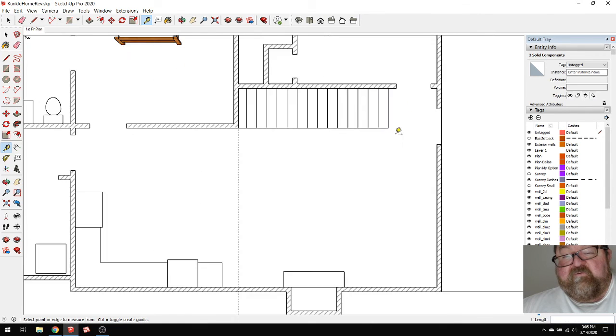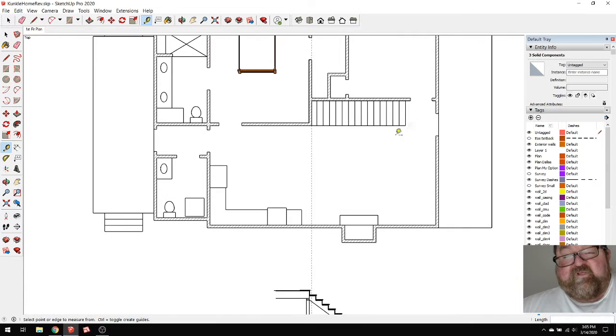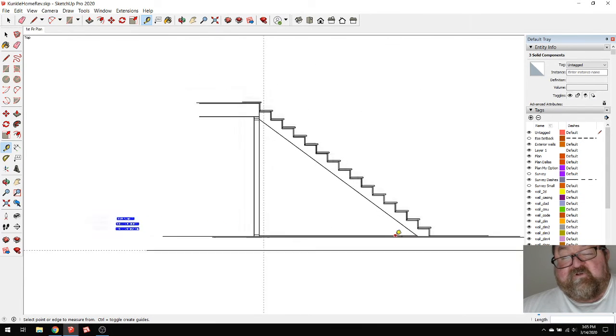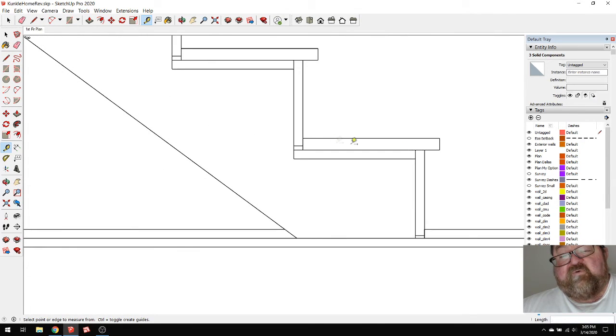You don't want, you know, let's say we ended up with a big old newel post down here. You know, that reminds me, you don't want your door hitting your newel post. I've seen some pretty big newel posts, you know. So that's what all this is for. That's this exercise of going through and literally drawing every piece of what is going to happen.